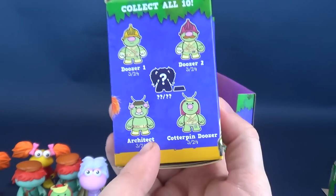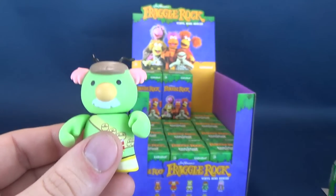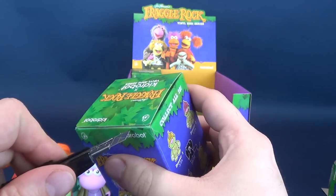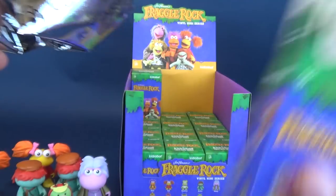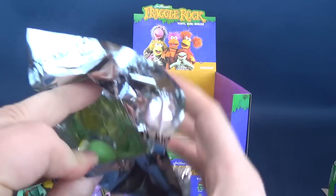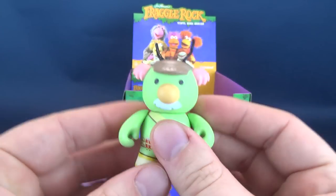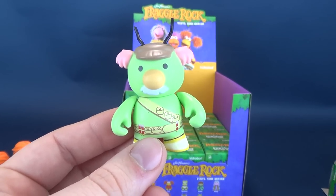We're looking at an Architect, according to the side of the box. He is 3 of 24. Kind of also looks like Sam Crenshaw from Today's Special - I'm dating myself, and I'm also saying I'm Canadian. You guys ever even heard of Today's Special? It took place in a department store. Jeff was a mannequin - whenever he lost his hat, he would turn back into a mannequin. I once actually met Jody from Today's Special where I used to work. I said, 'Are you Jody from Today's Special?' And she said yes. I said I love Today's Special. That actually is a true story.